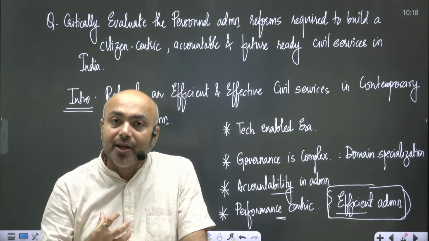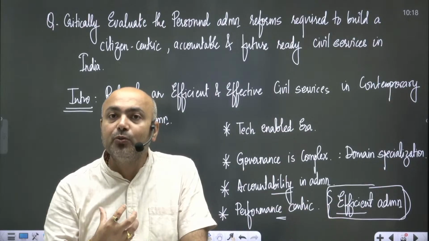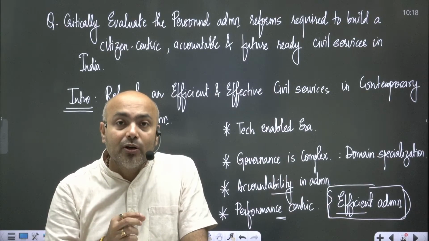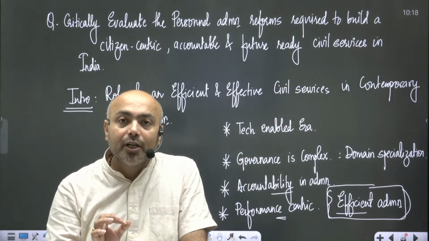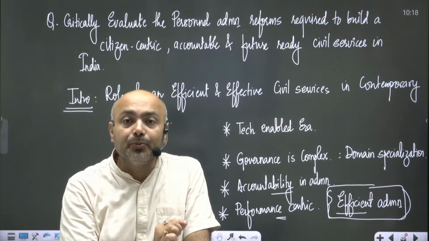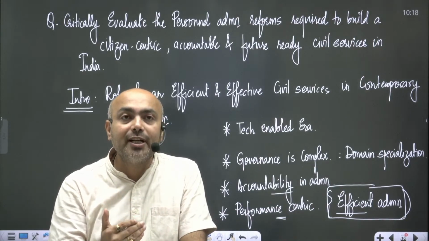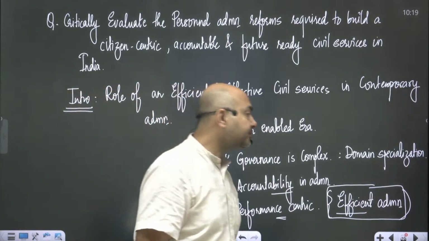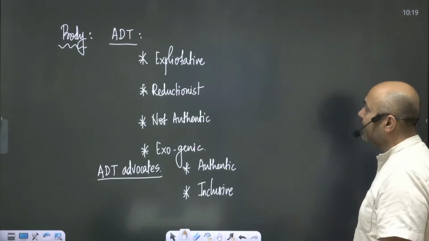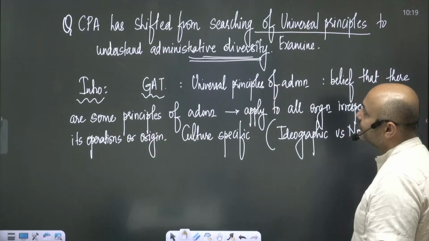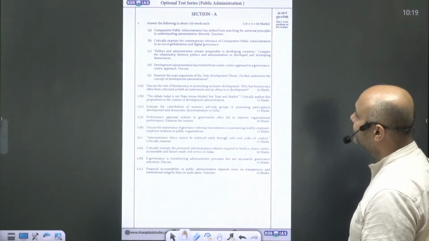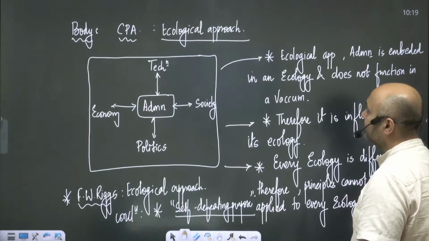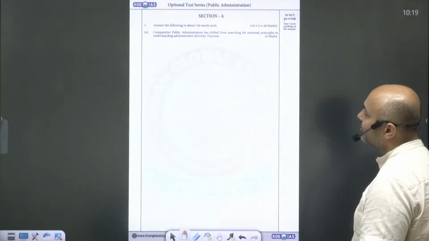You have to shape your knowledge in accordance with what the question demands. Sometimes you have to be very innovative, because not every question will you know direct answers to. So you have to use whatever you have studied in order to address it. Clear? That is what is required. Anyways, let us move on. Section A we have talked about. Let's look at some questions from section B as well.